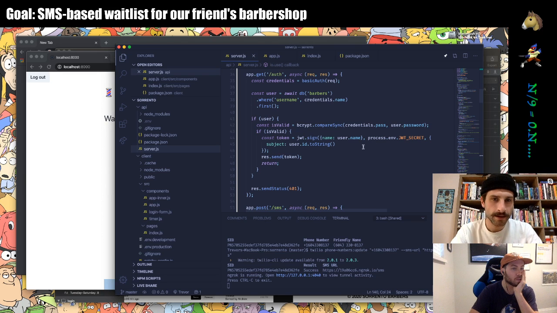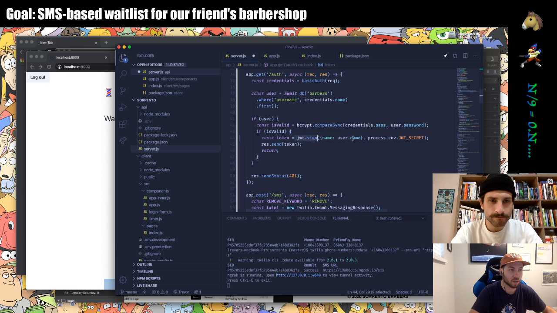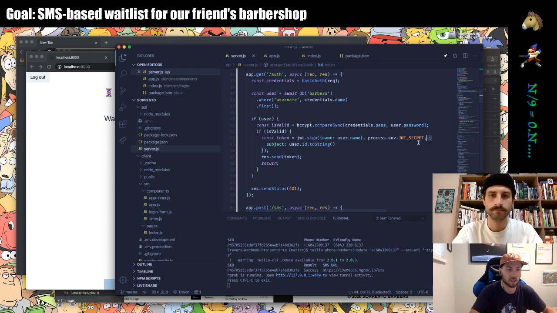So here, where we ended off last night was we were signing our JSON Web Token like this. We were giving it a name property in the payload, and we were signing it with the secret. What I added last night was this extra property on the end called subject, and this is the way that JSON Web Tokens represent the user entity who the token belongs to.